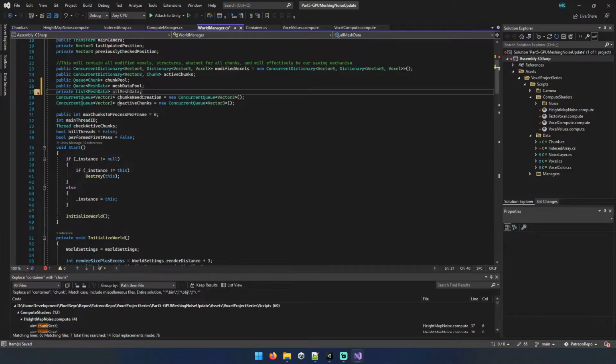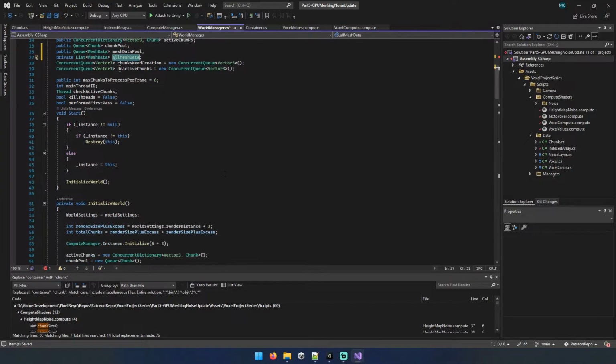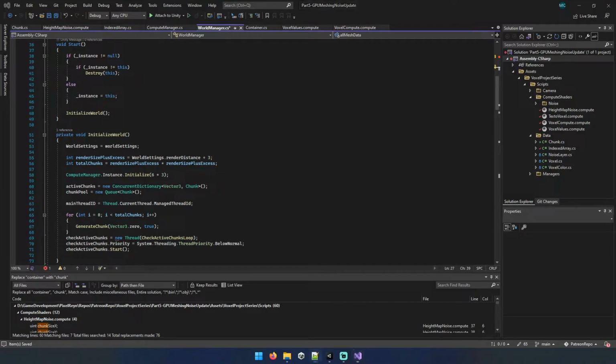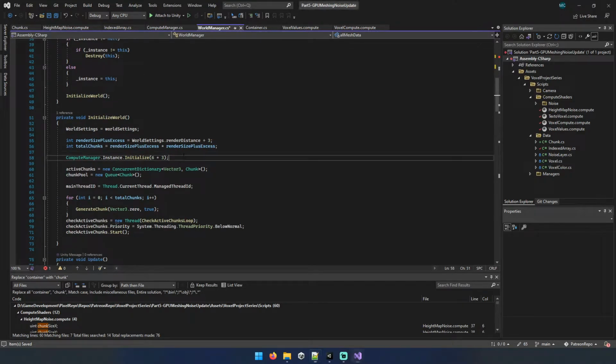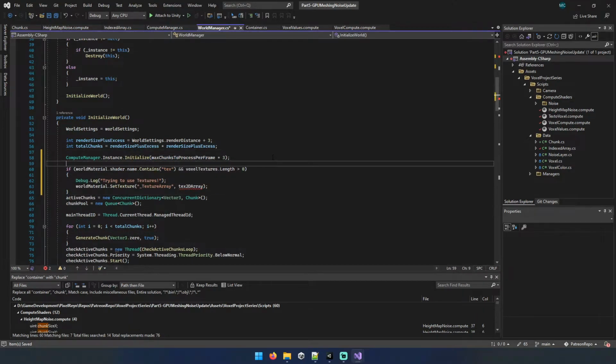All right, so we'll have two mesh data pool objects, one for our actual free objects and one just to hold all of them so we can dispose of them at the end of the run. Then we're going to change our initialize to use that max chunks to process per frame, and add in a little function here that, if our current shader on our material contains text and the voxel textures length is greater than 0, we want to assign the material texture to be a texture 2D array that we're going to generate.